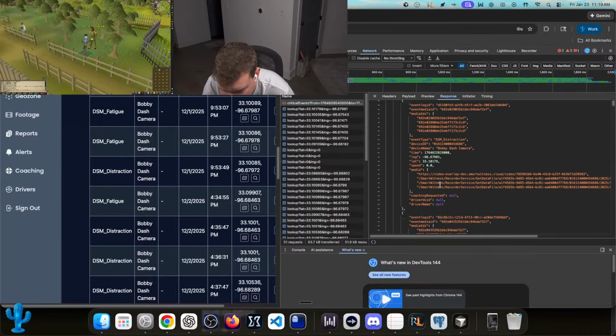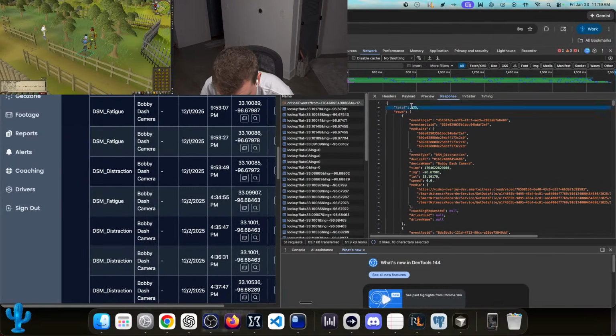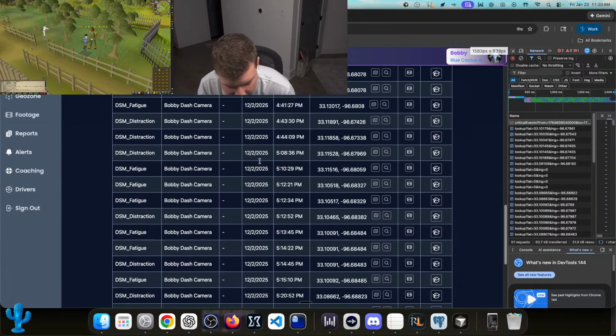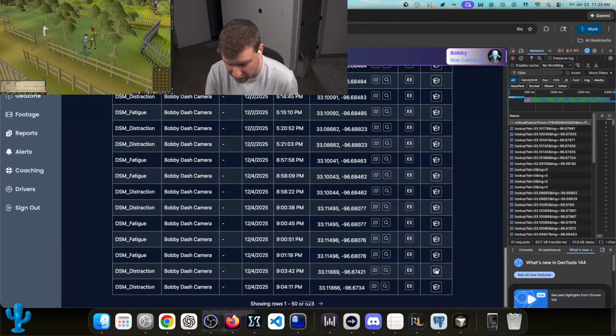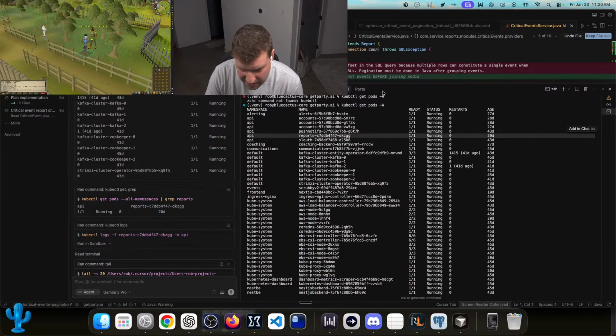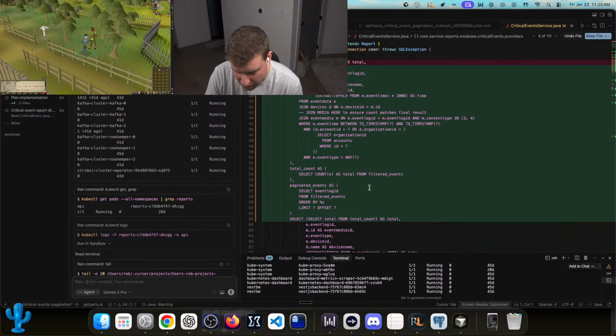So the issue is that it returned 523 rows. If I look down here, I ran this report for a full month of data. Now you can imagine, if it's a big trucking company and they have 50 trucks, a full month of data is a ton of data to query from Postgres. And this is what that query looks like.